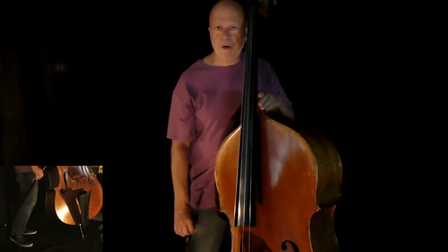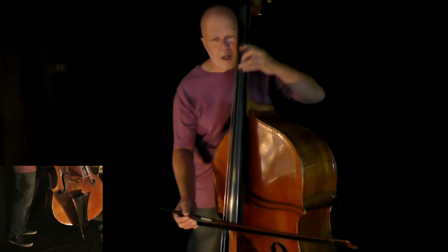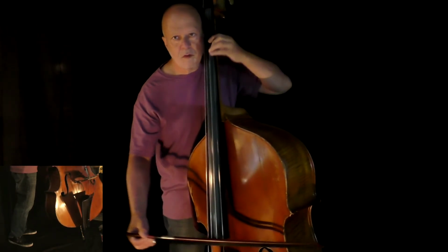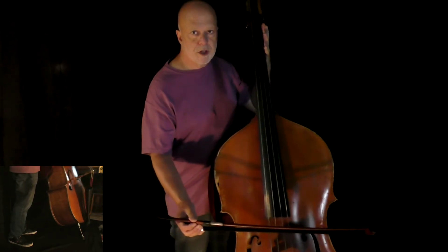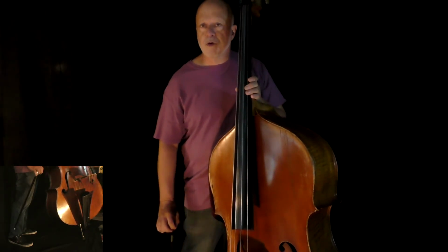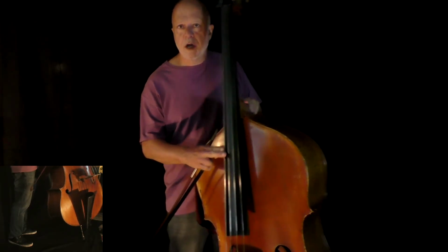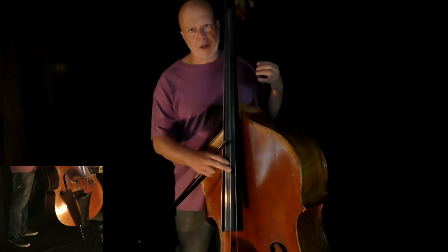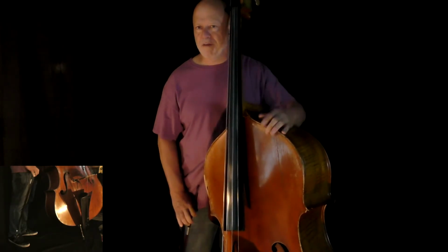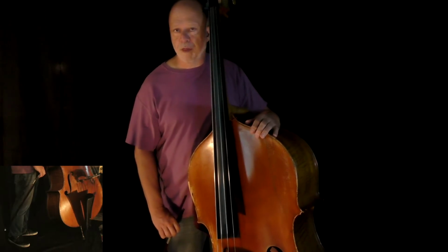So that's about it. You can see my feet here that I'm rather moving. I'm keeping my knees free as I play things. Oh, here's a shift study, and I'm constantly checking to make sure that the bass is falling forward, that it's not falling that way. Put your left leg on a chair at times. You can take a chair and put it right here, and you literally just put it up like that, so you feel what it feels like to have the bass against your leg. You never have to push or press with the thumb.